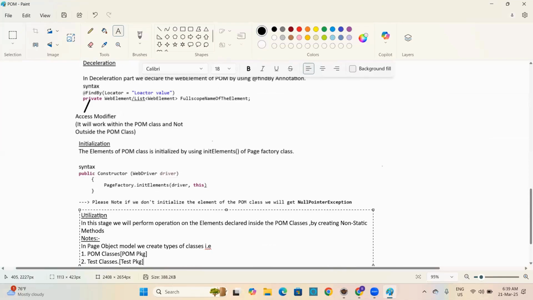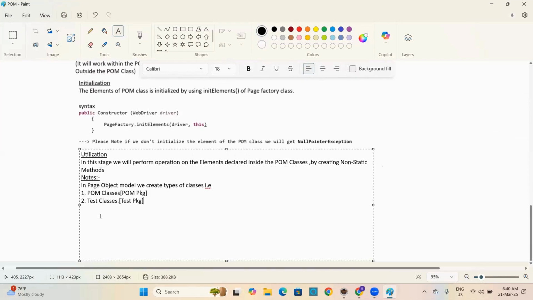But to use these POM classes, or to write test cases using them, we need to create a folder structure for writing the script, for which we need to create a package, that is our POM package, and another package, that is our test package.